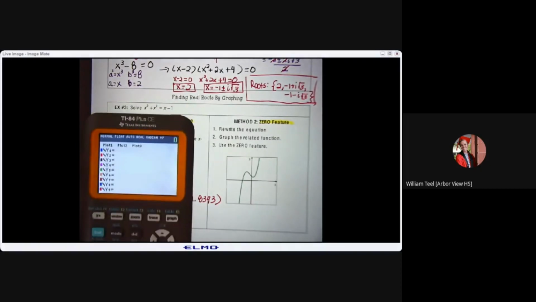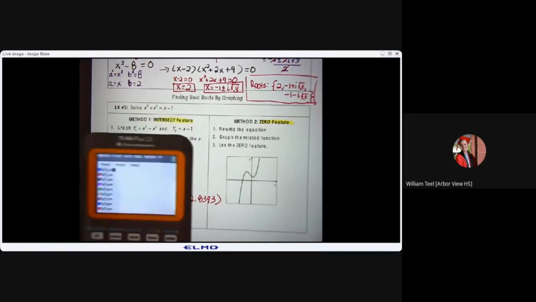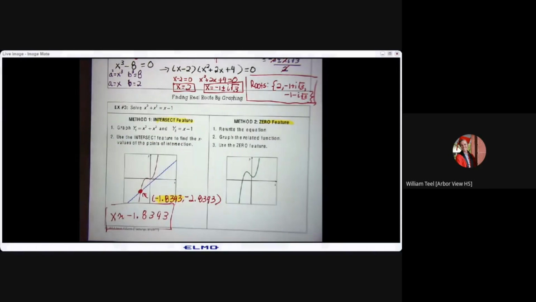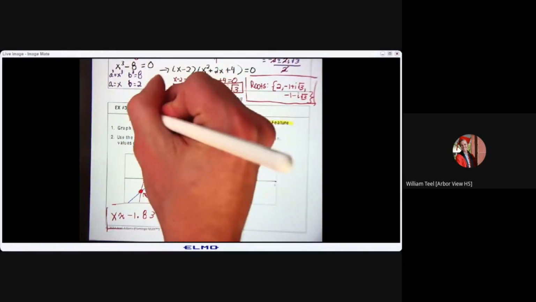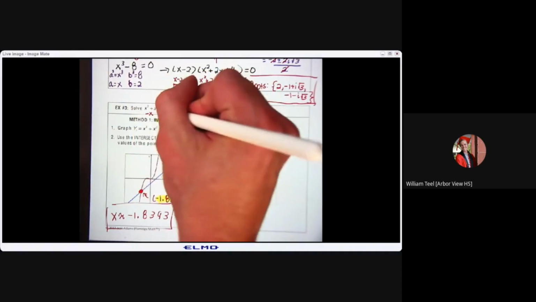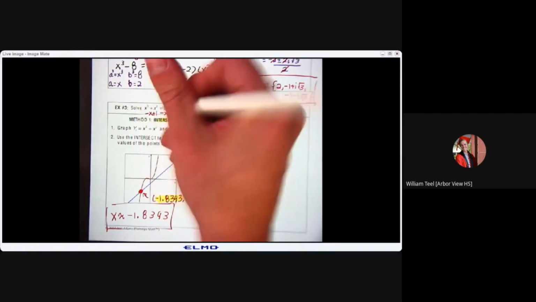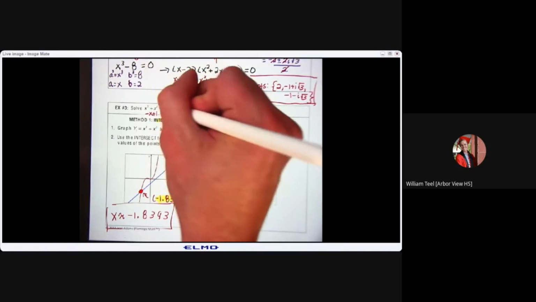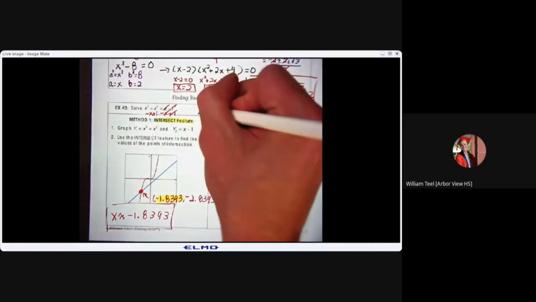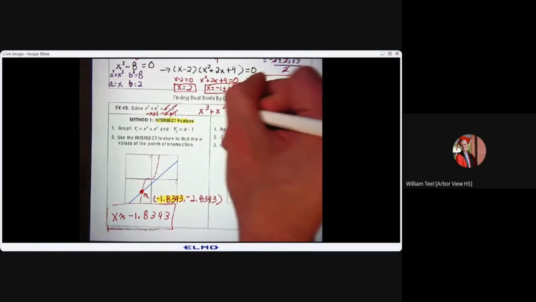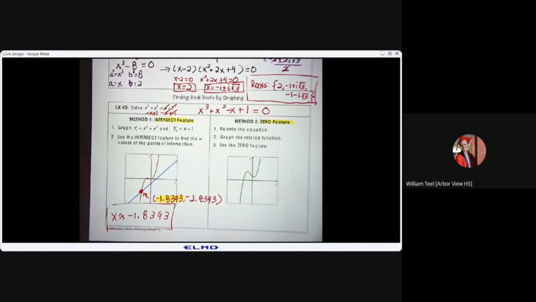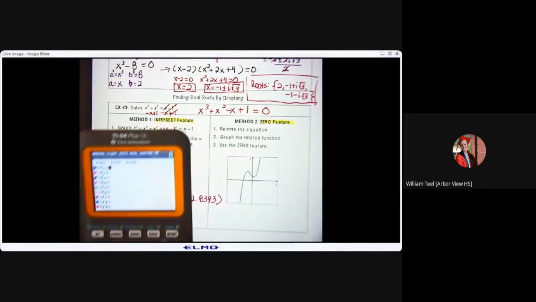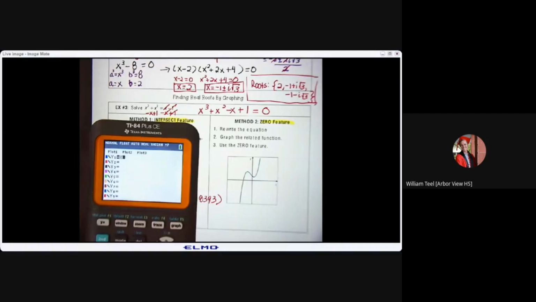Now, if we're going to use this feature, we're going to rewrite the equation first so that we set it equal to 0. So I'm going to essentially move all of my stuff to one side. Let's subtract x from both sides, and we're also going to add 1 to both sides. Now, on that right-hand side, everything's going to cancel. And on the left-hand side, I'm going to have x cubed plus x squared minus x plus 1, and that is equal to 0.